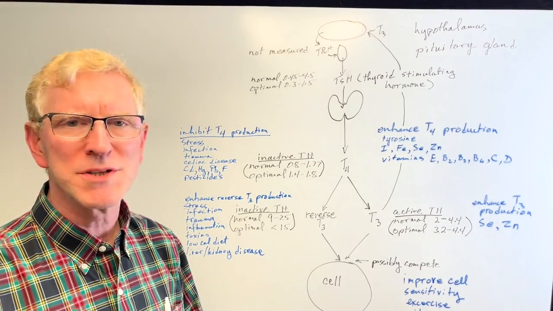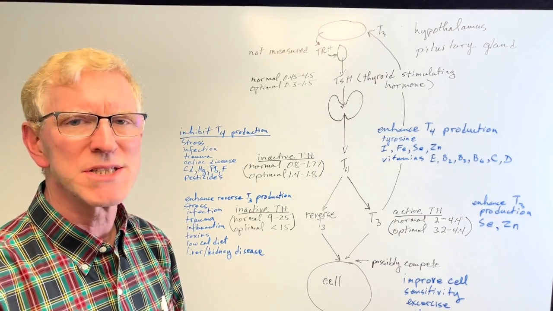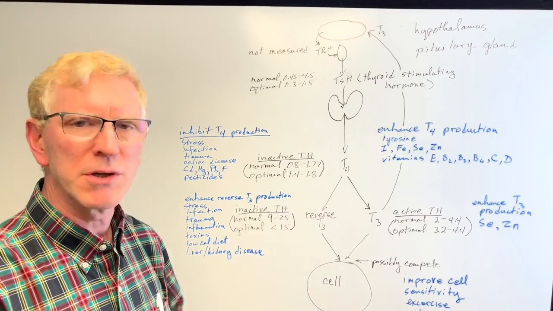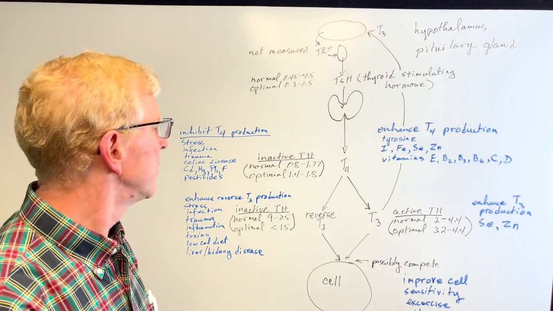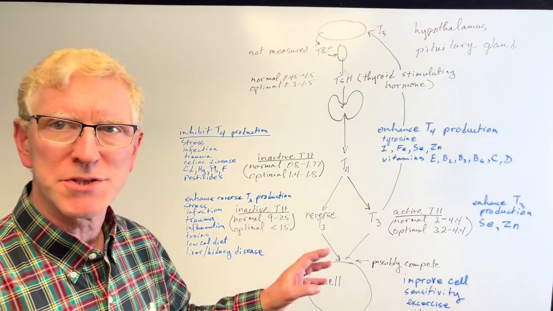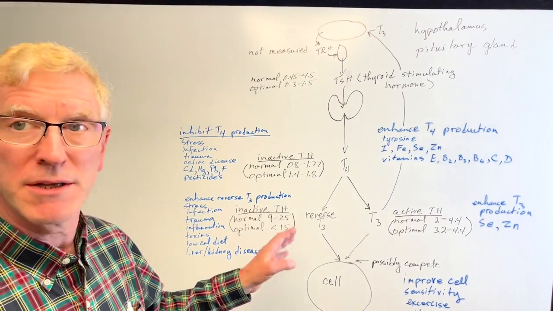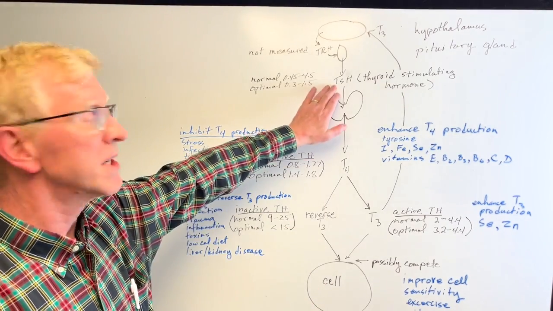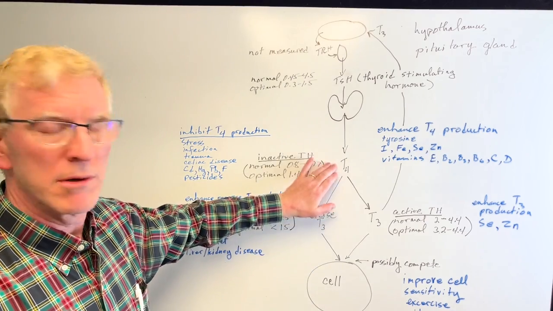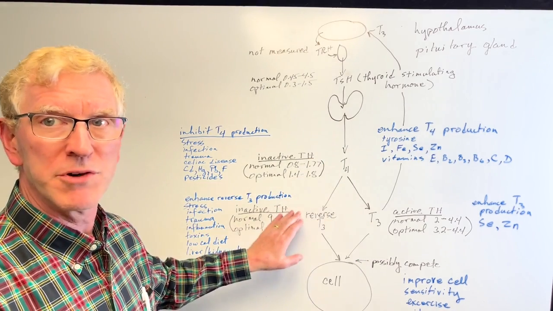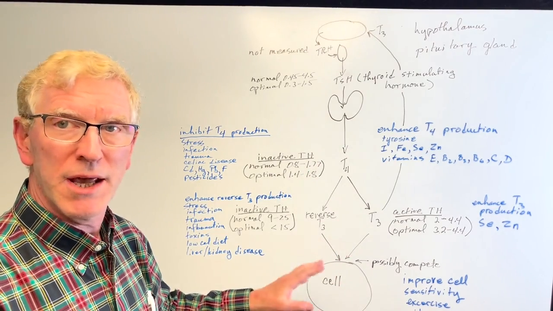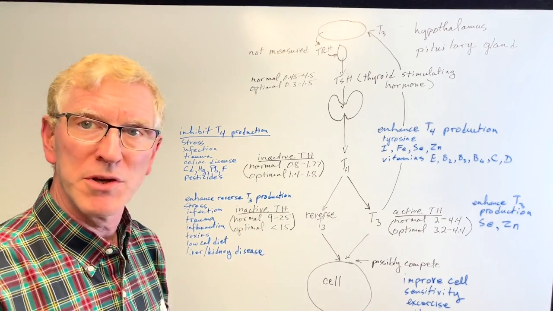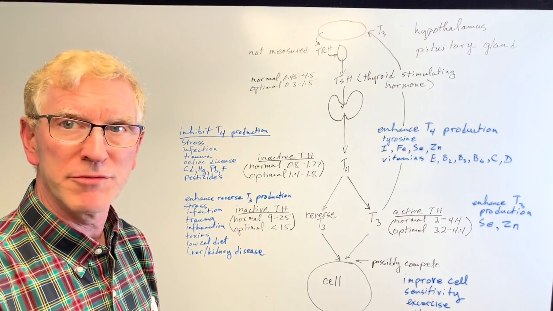As part of our series on interpreting lab tests, I wanted to briefly look at some of the thyroid lab tests that can be done. Not all of these thyroid tests are done, but I've listed basically 4 of them here: the TSH, the T4, the T3, and the reverse T3. Each of these has different functions, and you can refer to this diagram to see a bit about what their functions are.